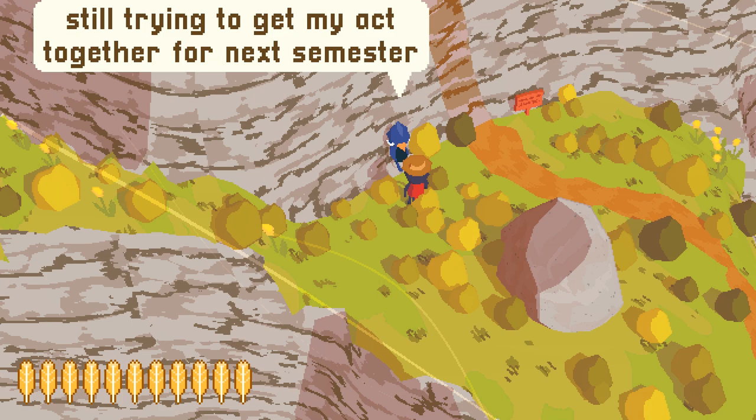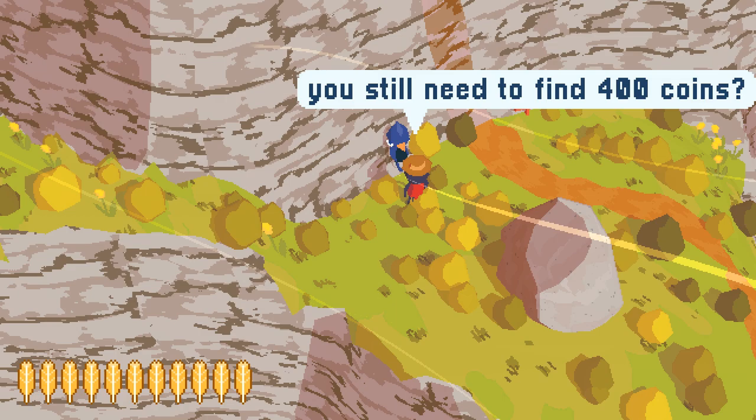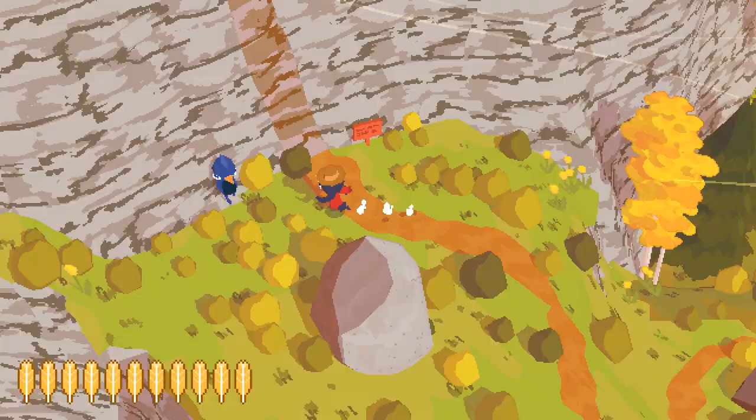Still trying to get my act together for next semester. You still need to find 400 coins? Yeah. What? We gave him 400 coins! Ugh, alright, dude. We'll have to- Oh, hello, friend!